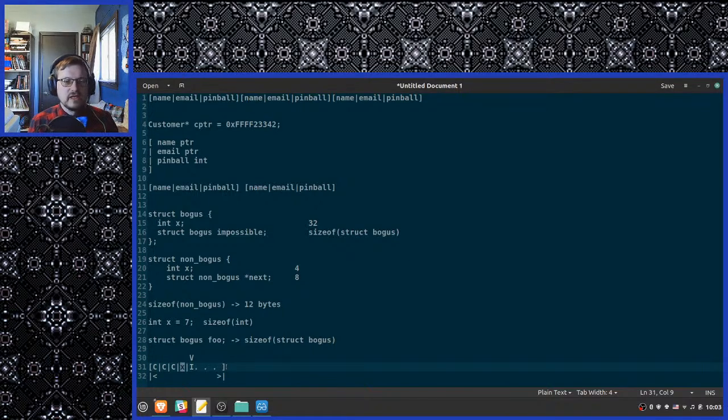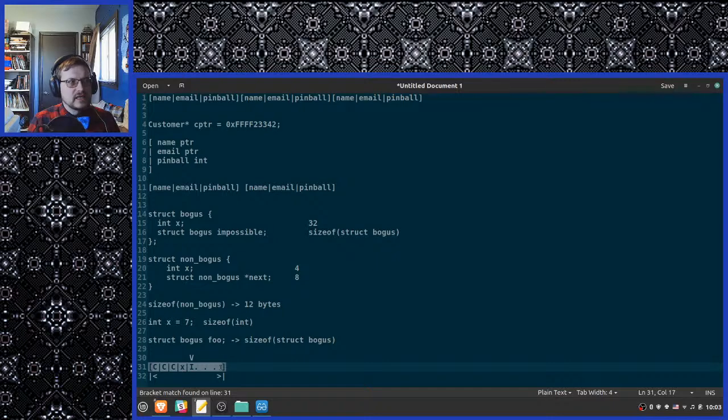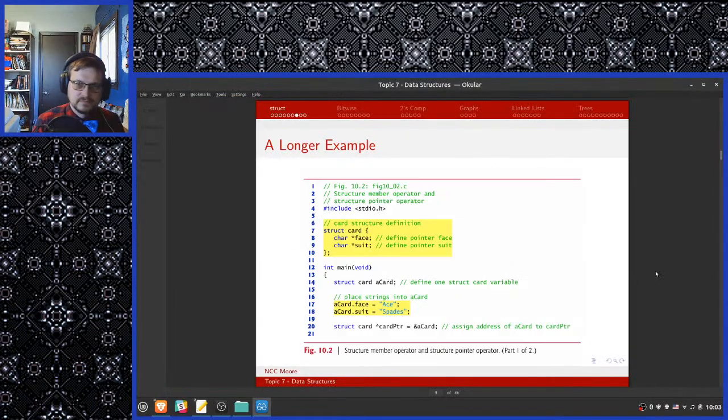All you really have to know is that the size of a structure is at least the size of all of the components, because there may be a few small gaps inserted just because of the unevenness of different fields having different bit widths. That's the takeaway there.